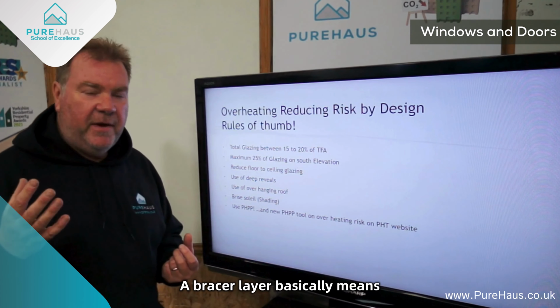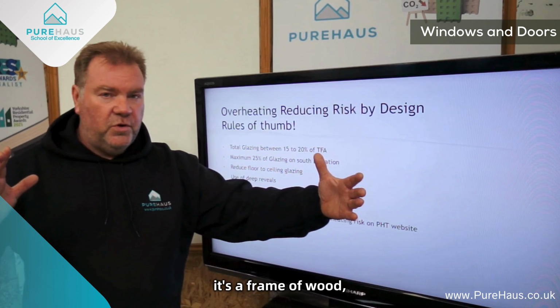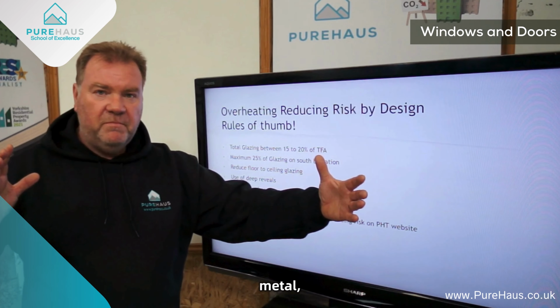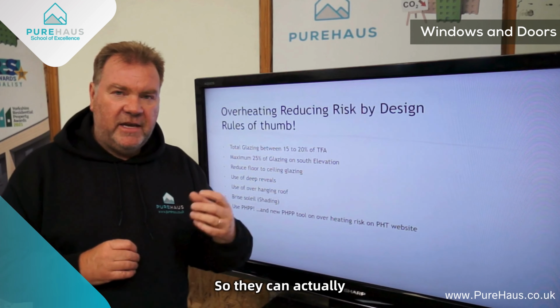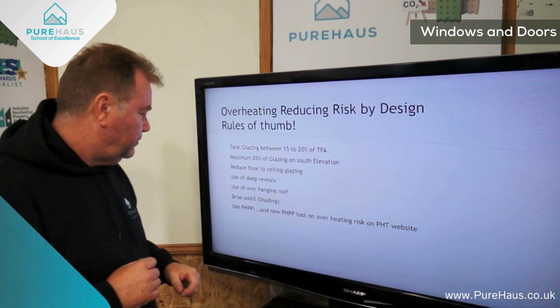The brise soleil basically means it's a frame of wood, metal, plastic, whatever, and it's got slats. Usually those slats will be at a certain angle. Sometimes if they're vertical, they're at a certain depth. And this has been worked out in the PHPP of what they need to achieve. So they can actually be quite attractive, a decorative thing, the brise soleil.